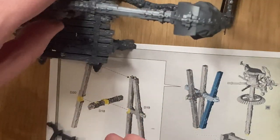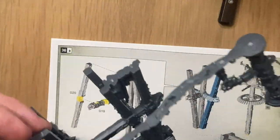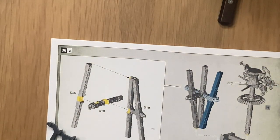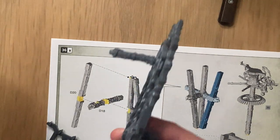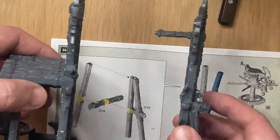So what I'll be doing, and I'll probably have it done by the time I do the review for this box, is creating a hardboard base just for this piece and potentially the next piece. The next piece that I'm putting together, I've done most of it, haven't run into any trouble yet, but it's this large piece, the largest piece of terrain in the box.